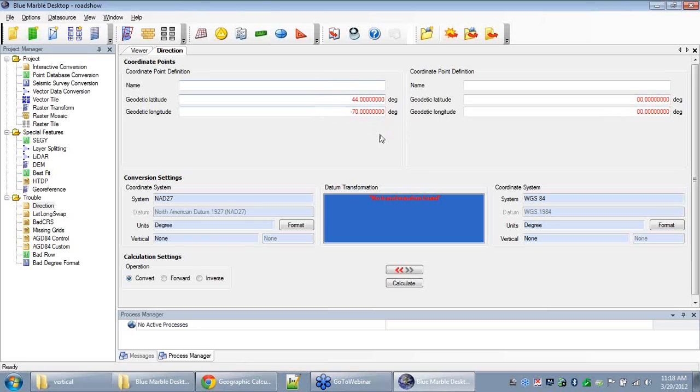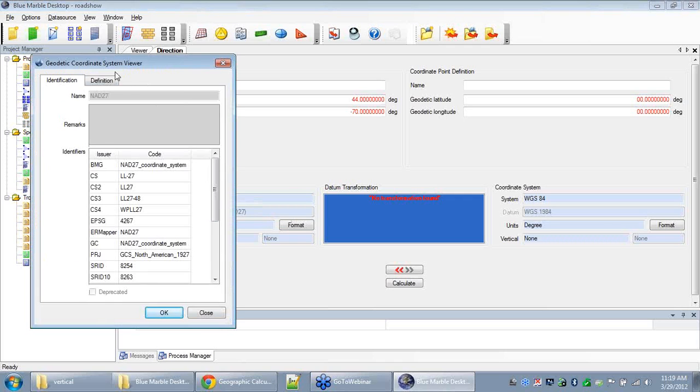The basic places to start looking are your coordinates. We've entered our starting coordinate and want to convert that out to WGS84. We've picked NAD 27 on the left-hand side, which is a common datum that covers all of North America.